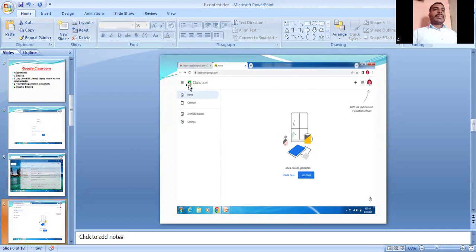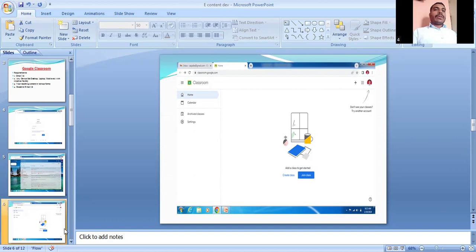Okay, this is the symbol of Google Classroom. Okay, you are looking here. Here your classroom is now ready. Okay, Google Classroom is ready, but you have to create your own class. As if you are a teacher, you have to create your own class. Or if you are a student, you have to join the class which is prepared by some teacher or others. For that purpose, you have to simply click on the plus button here. It is a plus button.